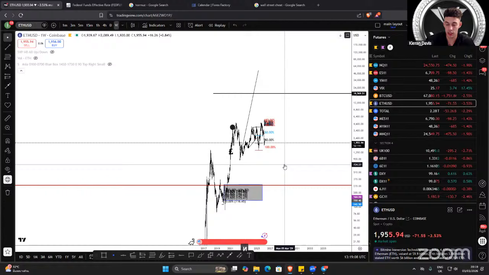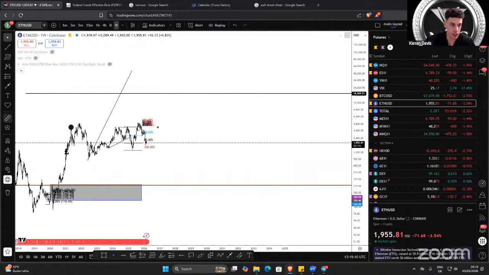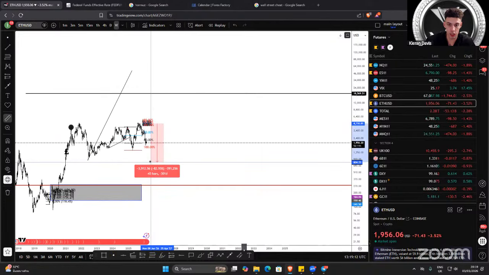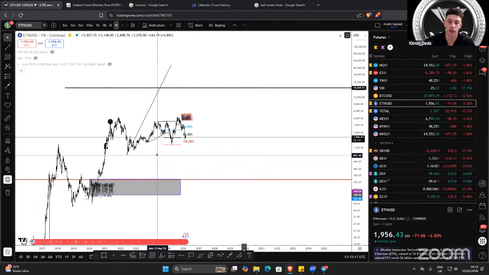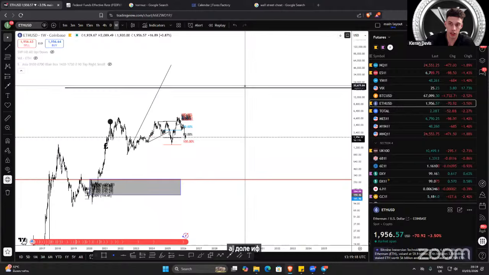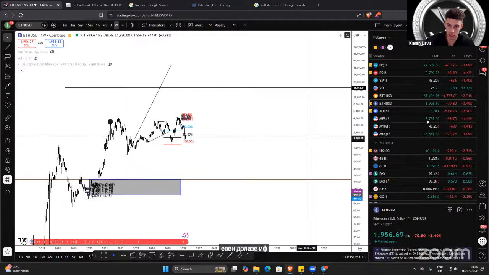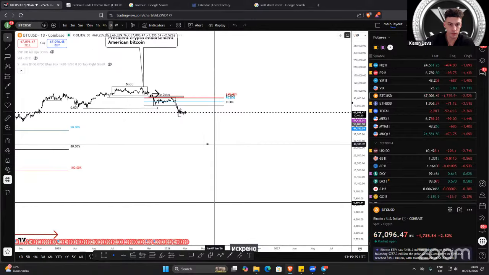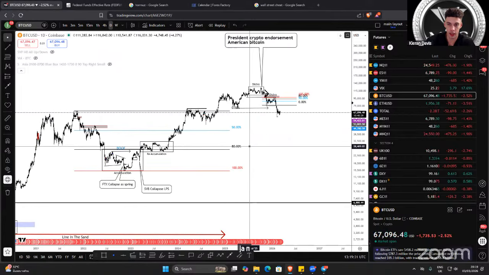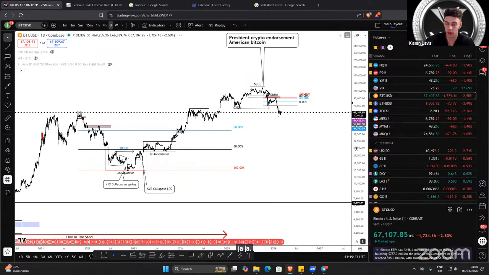Or of course, if ETH makes its way down to, where are we on ETH? Let's see. ETH makes its way down to $800. Yeah, that'll be nice. $800 ETH, and in the next few years we shoot up to 20K. That'd be great. Or even $300 ETH would be crazy. But for me, Bitcoin is going to be the main indicator. So yeah, Bitcoin 40K, 30K would be great. And we'll see the vibes.